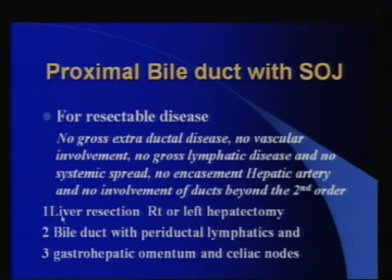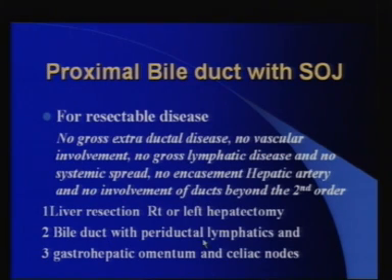In sum, therefore, proximal bile duct cancer may be treated by liver resection with right or left hepatectomy, depending upon which side the tumor is going. If it is growing into the right duct, you may need to remove the right liver lobe, and if it's going into the left, then you have to remove the left duct. You have to make sure that you are getting negative margins. If you are getting positive margins, it's just a palliation which is not indicative.